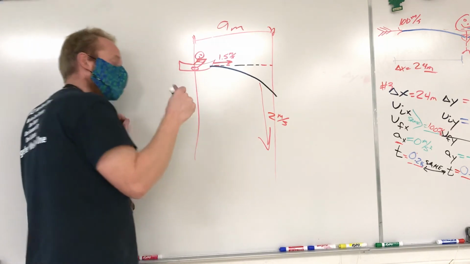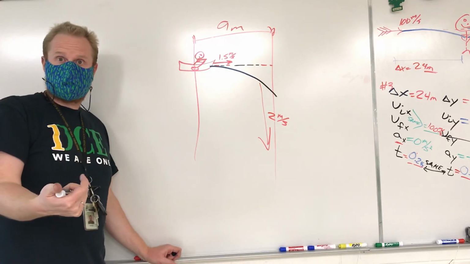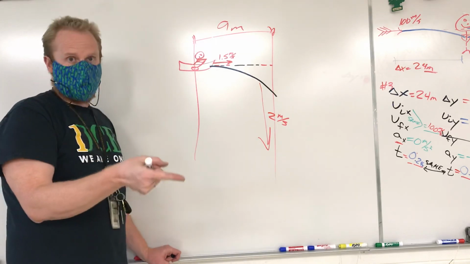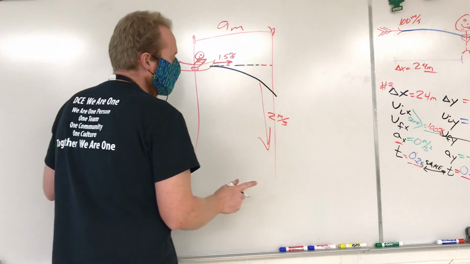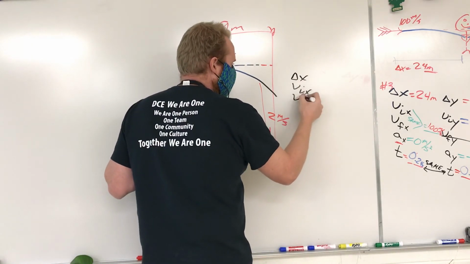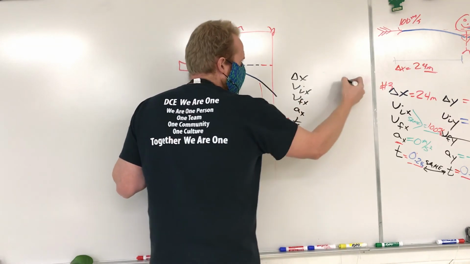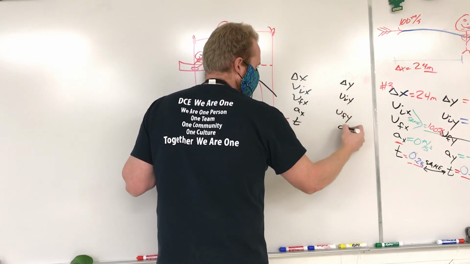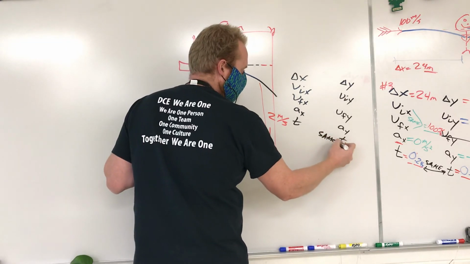However, is it a projectile? Is Joey moving freely through the air in 2 dimensions? No, he did not go off of a waterfall. He's paddling across the river. He's not falling through the air. So when we make our list of variables, yes, it is a 2D motion problem, and the time is going to be the same.